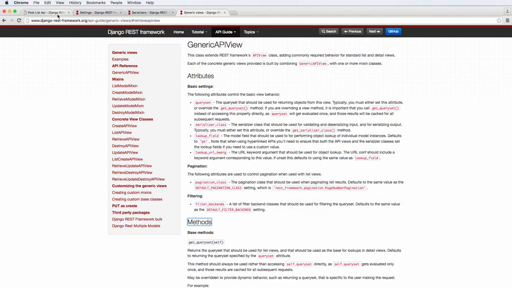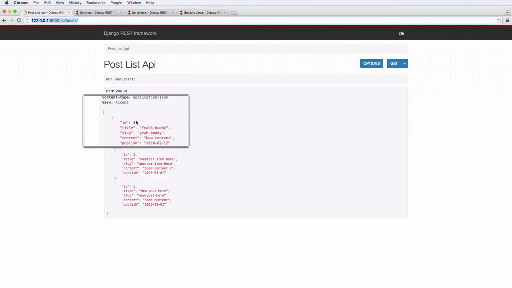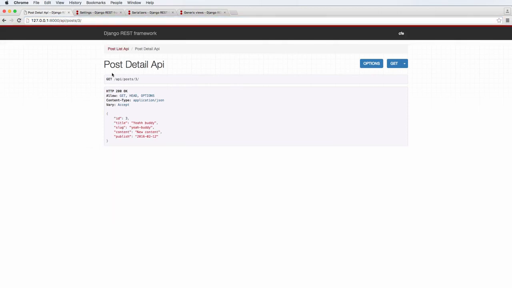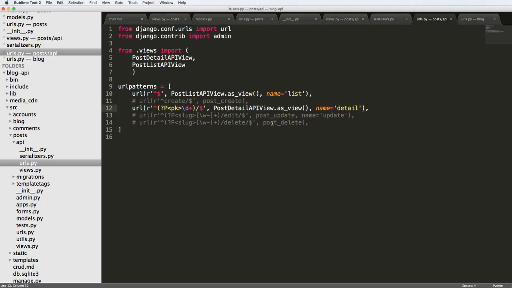So let's go ahead and take a look. We have posts, and I'm just going to grab one of these IDs, and in the last one, we're going to do 3. And this is it. So we've got that post detail API. Very, very simple, right? So what if we wanted to change this to being slug like we did with all of our other posts? Well, of course, we could use the exact same regular expression. So I can copy that and paste it here and then save it.